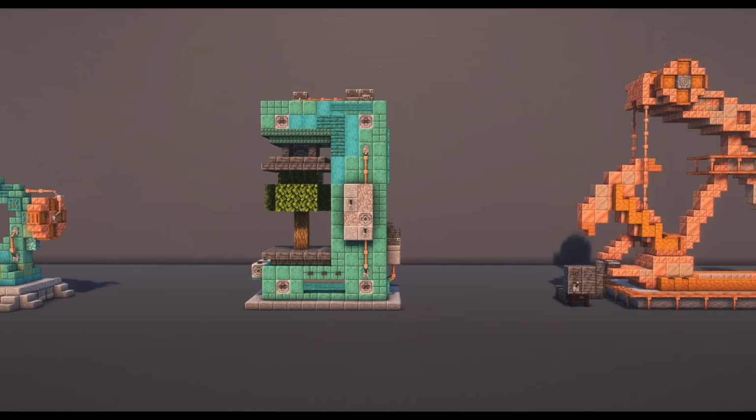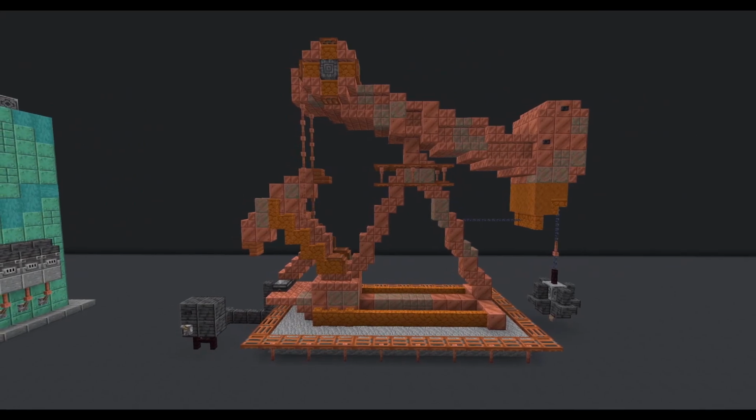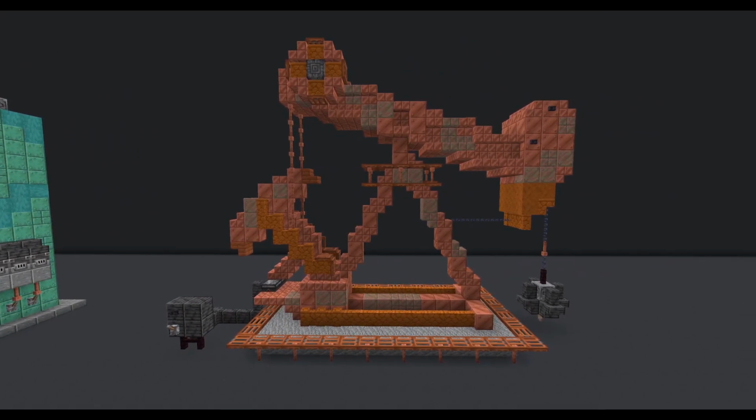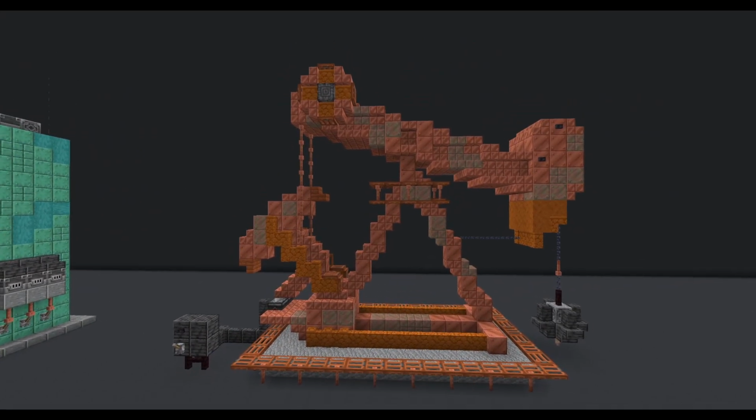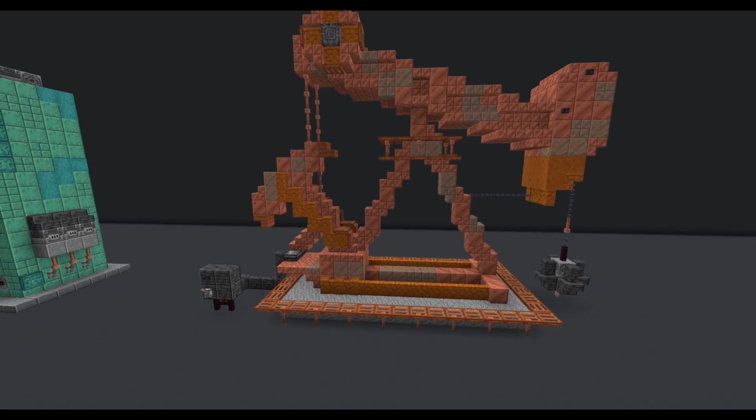Next thing we're gonna look at is the oil drill. The oil drill was a build I made together with an old friend named Airtug, because we wanted to replicate the real oil drill. So the oil drill has a spinner. The oil rig is mainly made out of copper, of course, like most of the builds in the showcase.